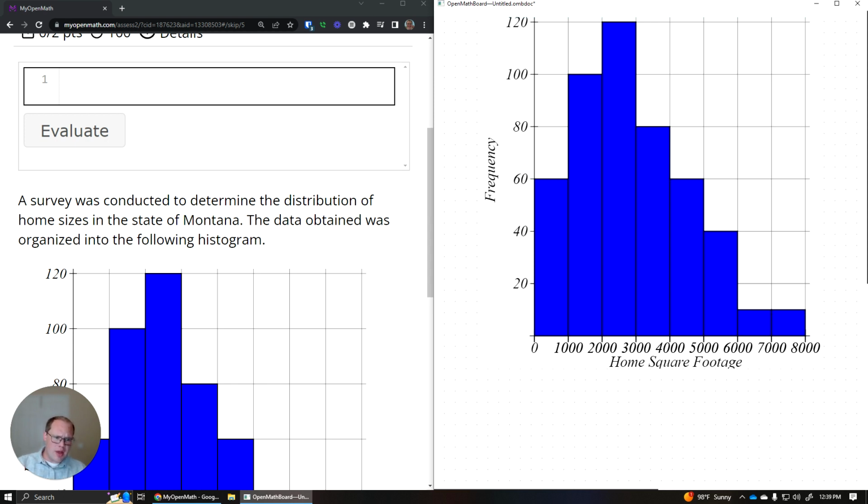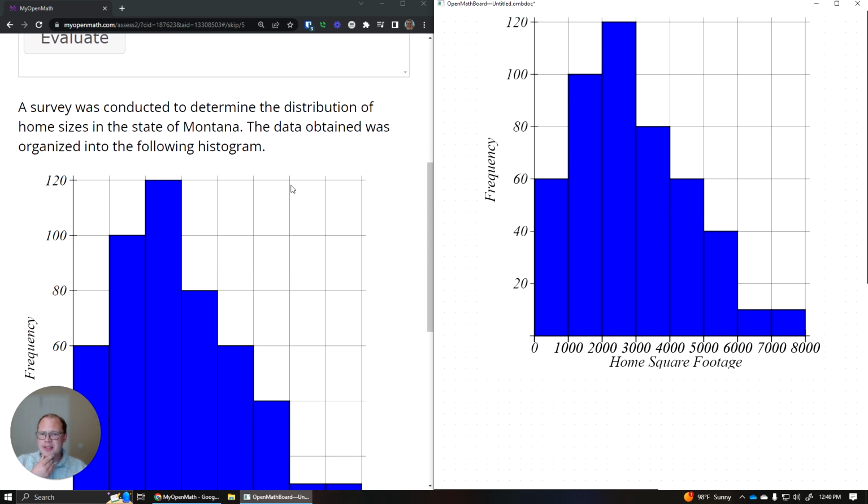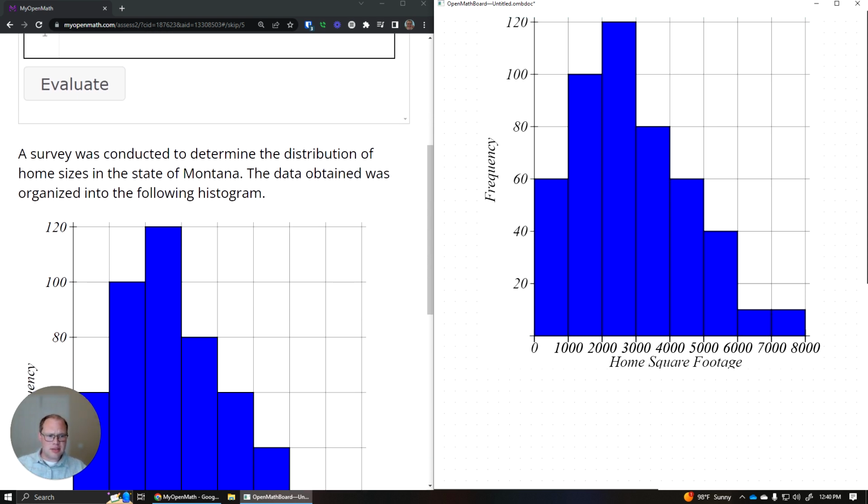Notice also that unlike a bar chart, there's no gap between the bars. When we were dealing with bar charts, there were gaps between each bar. When we deal with a histogram, it's all shoved together to really emphasize the fact that we're dealing with continuous data, and there's not a big difference between 999 and 1001. So we put the bars right next to each other to give the impression that we have this continuum of data. All right, so let's take a look at this particular problem and see what's happening here.